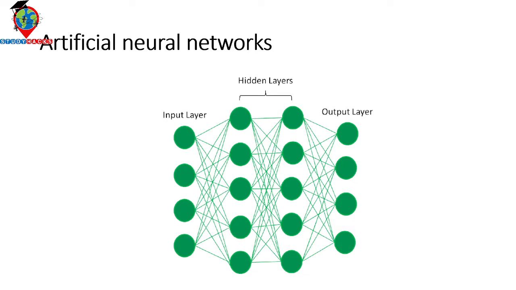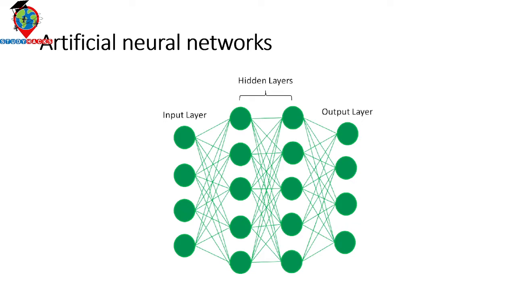The hidden layer is not limited to a specific number. The hidden layer can be 2, 3, 4, 5, 6, or more; it can be different depending on our project. But the input layer mainly receives the information. Artificial neurons, also known as units, are found in the artificial neural network. The whole artificial neural network is composed of artificial neurons, which are arranged in a series of layers. We get the input layer, then the hidden layer, then the output layer.